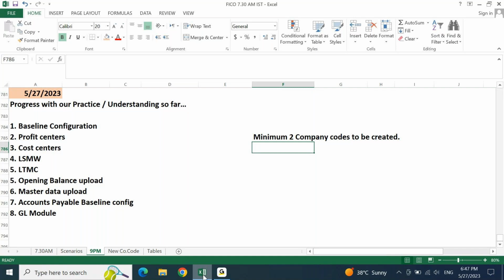Now, if I know how many of you are comfortable with all the topics that we have covered so far, and who has created 2 company codes, accordingly we will be planning the upcoming sessions, because in the upcoming sessions we are going to do different practical business scenario experiments. And I want everybody to experiment with the scenarios, the requirements that we are gathering, that we are listing out in the Excel sheet. Because the way we are going to learn going forward, all the key business processes, is not based on the configuration, it is based on the practical requirement.